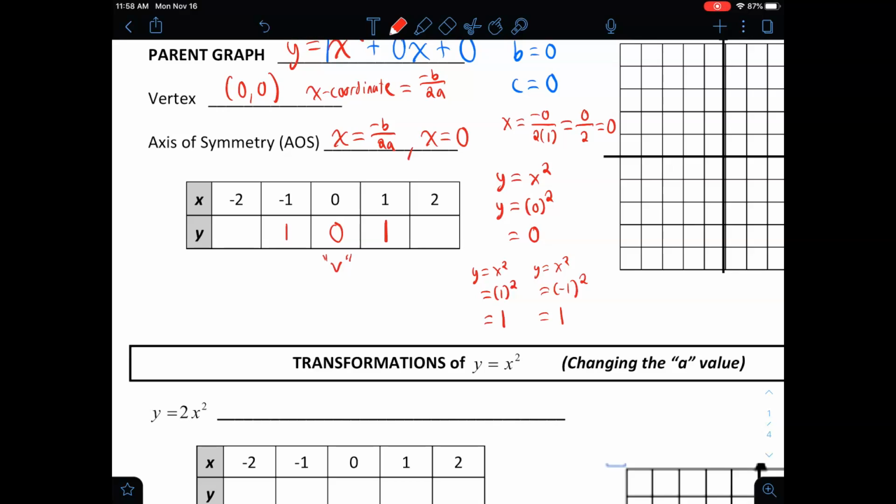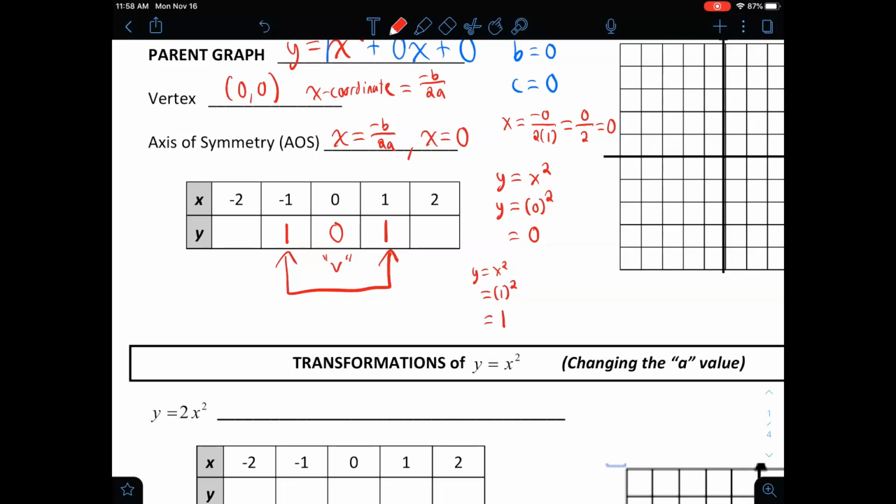So you can see we got the same thing on both sides here, but all we need to do is figure out one side by plugging it into the original value. And we're going to draw these little arrows here. They're going to mirror. If you find the vertex and you find one half of the parabola, the other half will also mirror. So we're going to draw these little arrows to know that they're going to mirror like this.